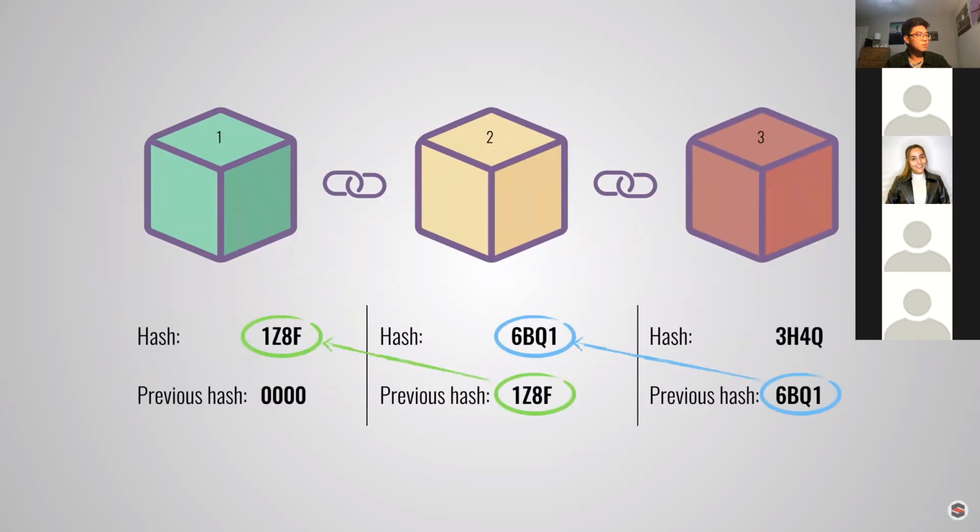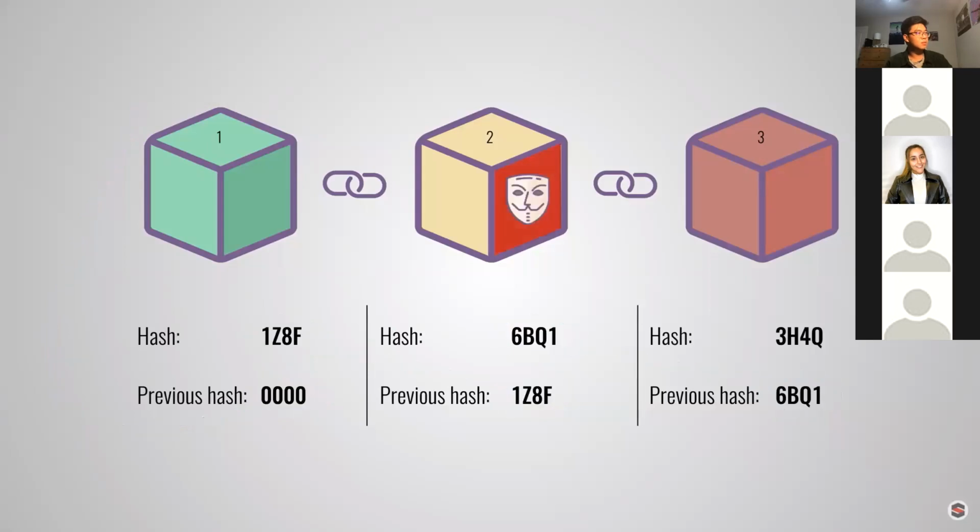Now the first block is a bit special. It cannot point to previous blocks because, well, it's the first one. We call this block the genesis block. Now let's say that you tamper with the second block. This causes the hash of the block to change as well. In turn, that will make block 3 and all following blocks invalid because they no longer store a valid hash of the previous block. So changing a single block will make all following blocks invalid.